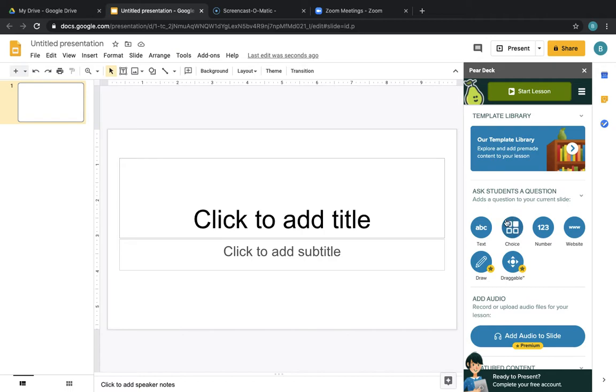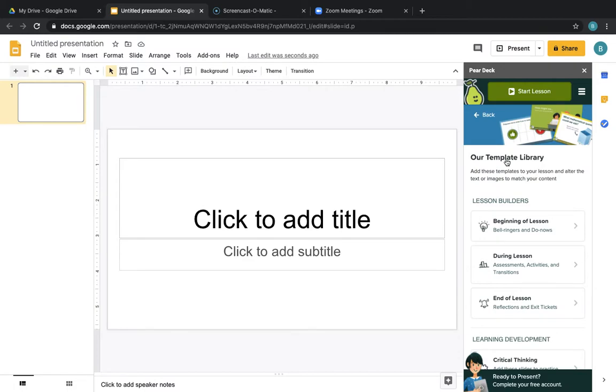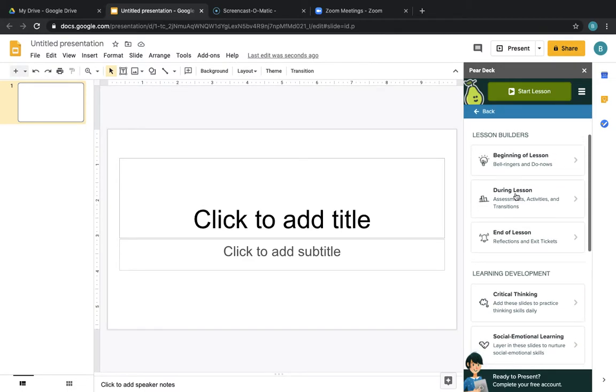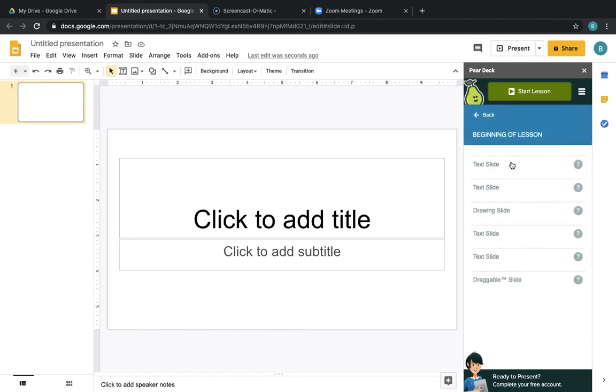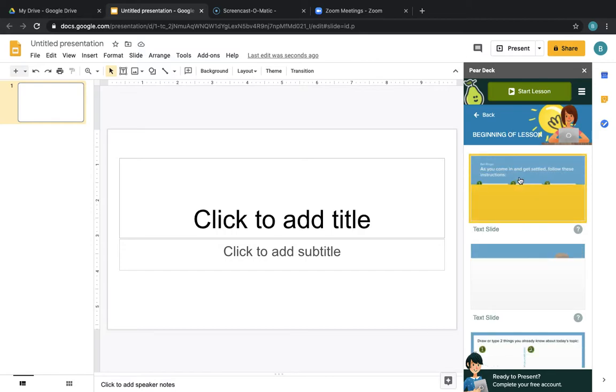You can shift up and down, scroll around on it. But the first thing that I really like about it is it gives us our template library, which gives us our beginning of lesson, during lesson, and end of lesson questions, which also can be used as forms of assessment. So your beginning lesson can be just to get a feel of how they're feeling, and when you click on that, it takes a second to load.